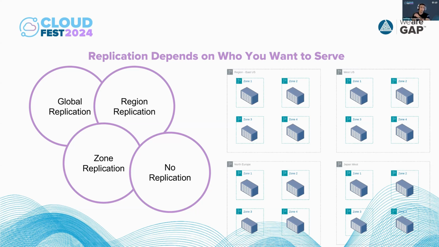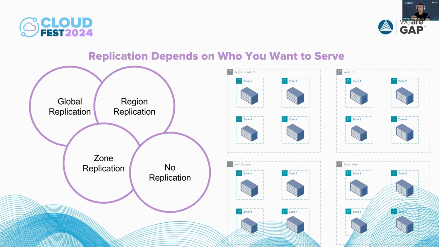So let's see. We could have global replication of your data. We could have regional replication of your data. We could have some replication of your data or not have replication at all. When you are trying to keep your data safe, it is going to depend on what you want to protect and how important that information is. If maybe you are a small system that is only available on a website to some particular users in a few cities located in the same country or in a very close vicinity, maybe you don't have to keep a replication at all.